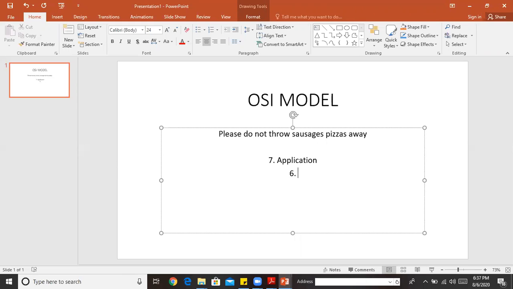Okay. Layer 6 is presentation. Layer 5 is session. Then layer 4, the transport layer. Layer 3 is network.